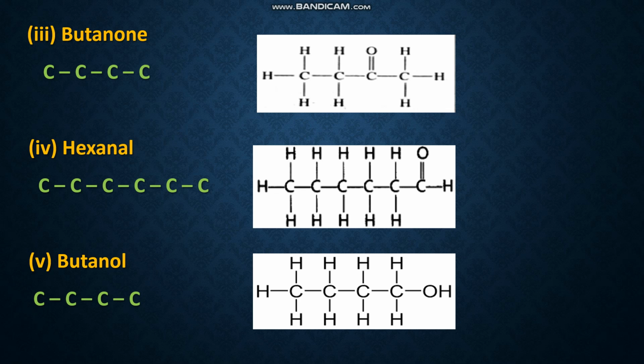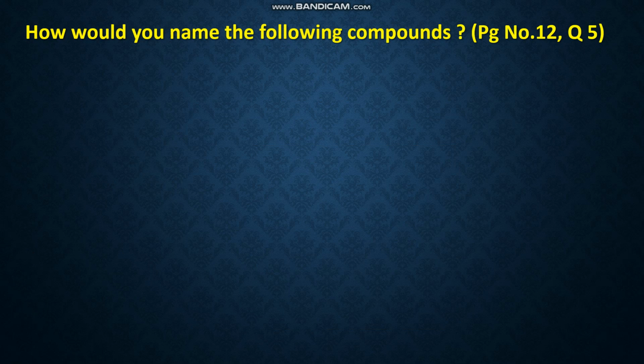So once again, how to draw the structures? If the name is given, first from the name you will get how many carbon atoms are present, draw the carbon chain. Next you have to see the suffix or prefix. Accordingly, you will get which functional group is present. If it is CHO, CO or COOH, one carbon itself you can make as the functional group. If it is Cl, Br or OH, one carbon can be attached to this functional group. Remaining valencies can be satisfied with hydrogen.